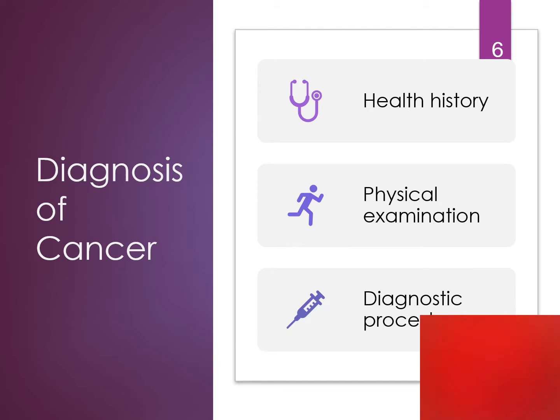The health history and physical examination often provide the first clues as to the presence of cancer. Diagnostic procedures may be used when cancer is suspected, when high-risk people are screened, or when determining the extent of a known disease. Procedures can include tissue examinations, imaging studies, endoscopic procedures, and laboratory tests. Combinations of procedures may be indicated for cancers that are difficult to locate or to determine whether there is more than one site.